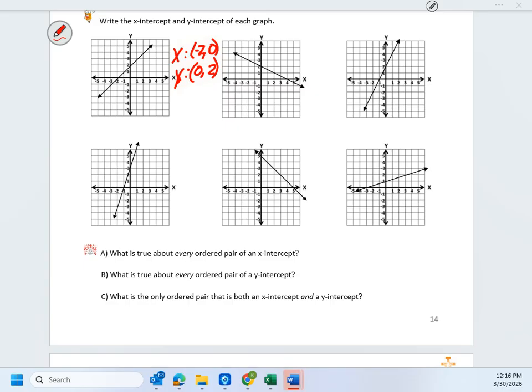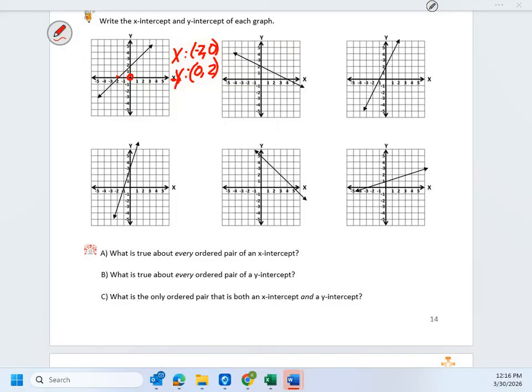To accidentally put, for the x-intercept, that the x is 0. No. But it's super easy for our brain to automatically think that. The x-intercept is where it crosses the x-axis. It's not crossing at the 0. The 0 is right here in the middle. So you have to look at where it crosses that x-axis. So you have to remember, if it's the x-intercept, the y will be 0. Most common mistake people make is they flip it. And they say x-intercept, the x is 0. Don't fall into that mistake. Look at where it crosses the x-axis.